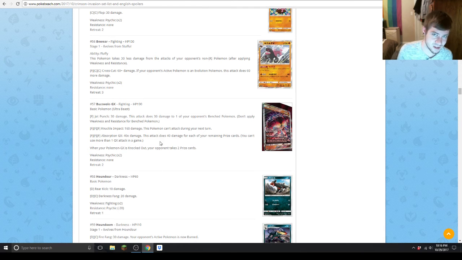Now this is why I think this is interesting, because it'll give a card that hasn't seen a lot of play, like, I think it was made for this card, Hala, which gives you, I think, 6 cards if you use your GX attack early. Now, this GX attack really doesn't need to be used early on in the game, because it does 40 damage for each of your remaining prize cards. So you don't want to use it if you only have one prize card left. You want to use it early on where it's doing the most damage. So I think we'll be seeing some Hala and Buzzwole GX action going on. I'm excited for that as well.